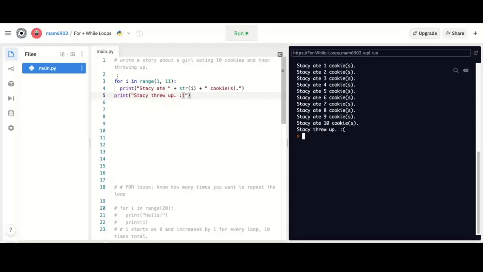Okay, nice. So you can see that we utilized the for loop because Python just goes through this one from 1 all the way till right before 11, and each time it prints out. And we also utilize i. Oh, and also, just an example, you don't actually have to use i. Let's say we can just change it into cookie.